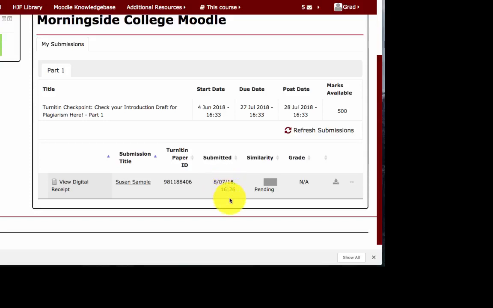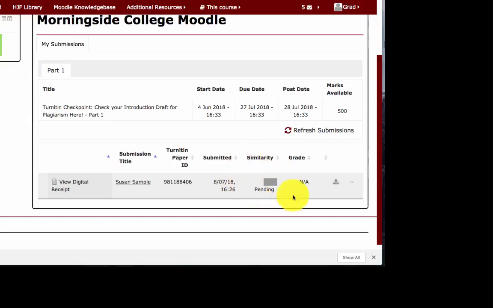Now notice one thing, in the US, this kind of confuses us because we see 8/7/18. So we think, okay, August 7th, 2018, but it's not the case. They use a different system where the month actually comes in the middle here. So the day comes first, then the month and the year. So it's actually the 8th of July, 2018 at 4:26 p.m. So that's when I uploaded the paper.